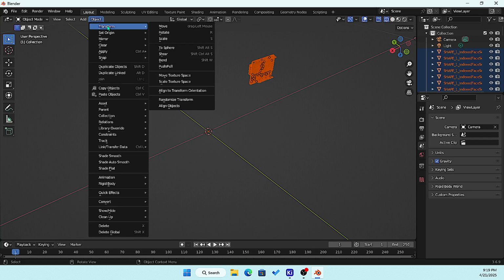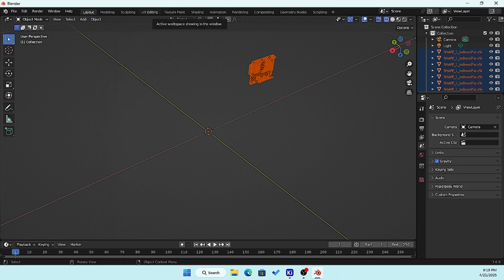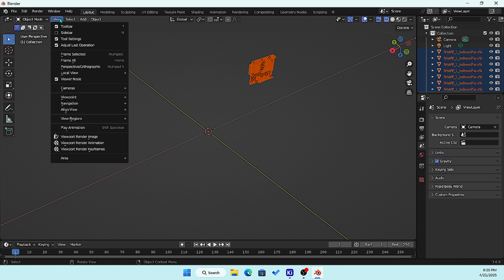Transform, rotate. All right, I'm not sidebar tool.